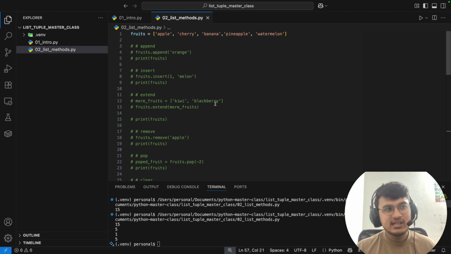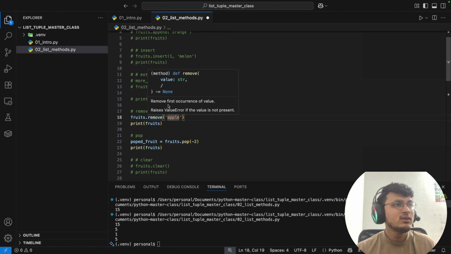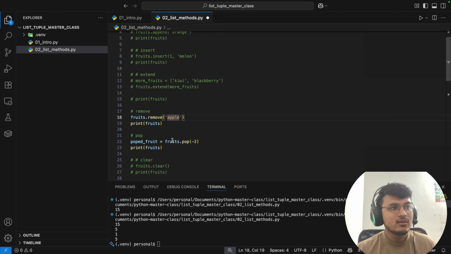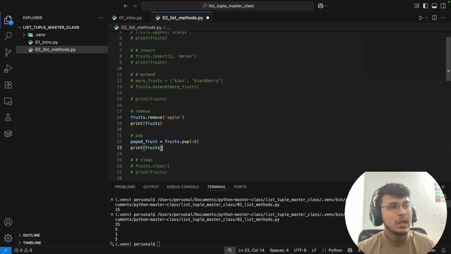I haven't taught you this yet: whenever we remove something we have to mention the element, but when we do pop we can pass the index. Remove takes a value, but pop takes an index, and by default it is set to -1. This is the difference between remove and pop.